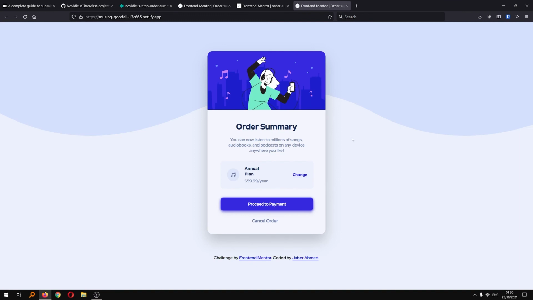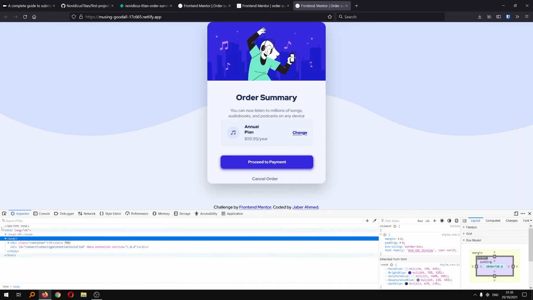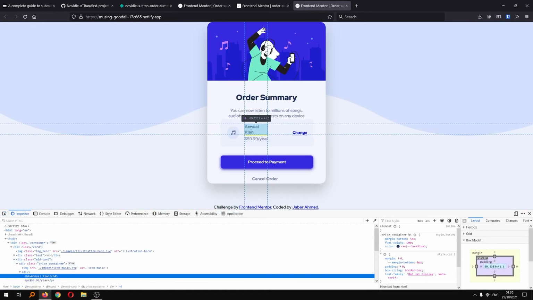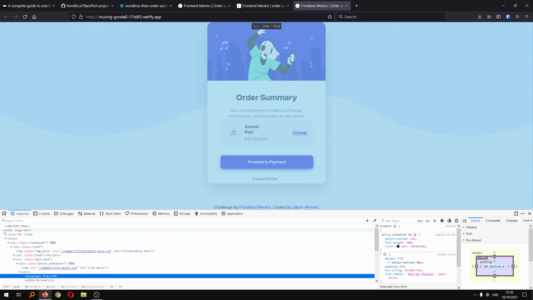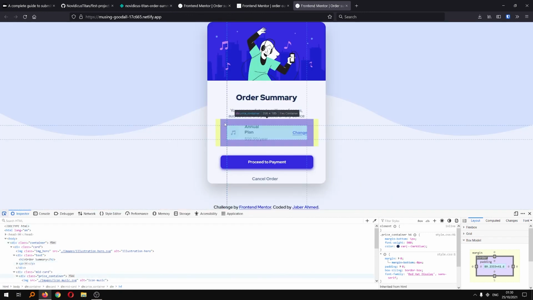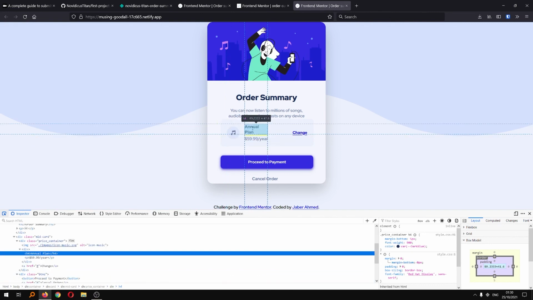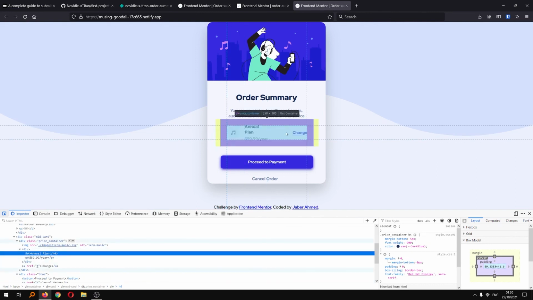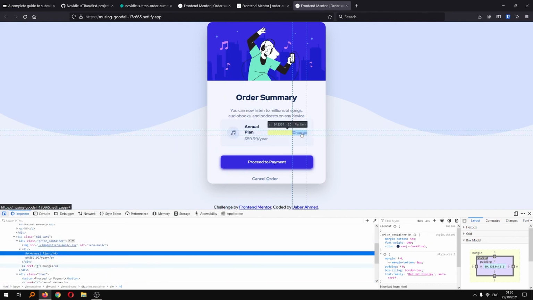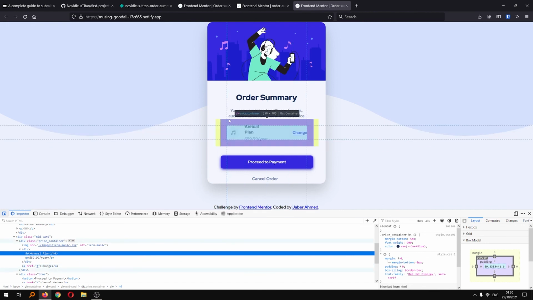You know what? Let's check out his live site here. An H4. He put it as an H4. No grids, no flex boxes. Let's have a look. We've got a price container with a flex item and header, text, change with margins and, well, this price container is just a nightmare.